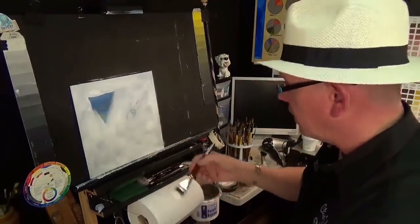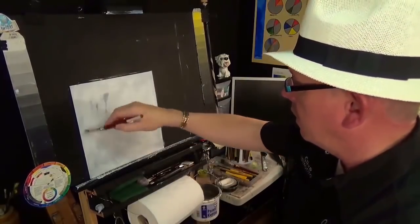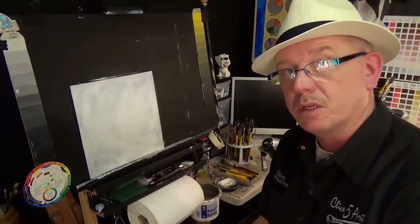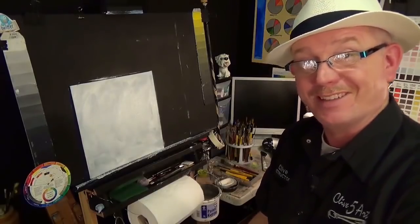There you go. Now this has to be done at least 3 times. You can get away with 2. But when you're purchasing gesso and it's costing you money, you try to use as little as possible. But when you actually make your own, guess what? You can use as much as you want.